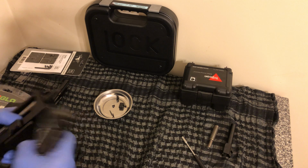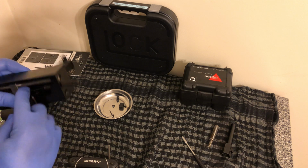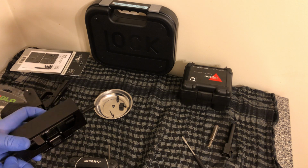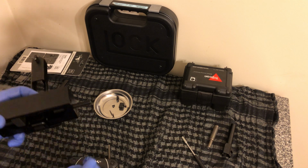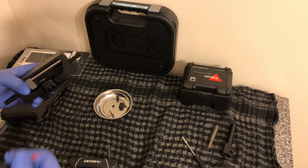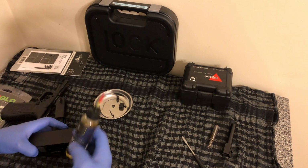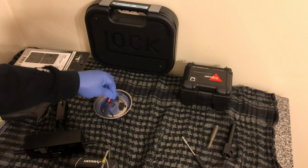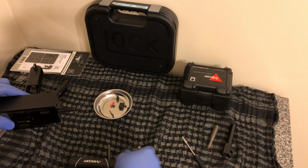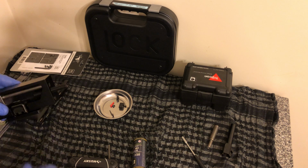So now, what I will do is, well, actually that looks pretty good, but what you do want to do, once you push that sight out and it's clean, it's very clean in there. I'm going to take some lube. Use this Battleborn Breakthrough lube. Love it because it has this needle thing here. You're going to put just a little there. Just a little drop in there. Okay?